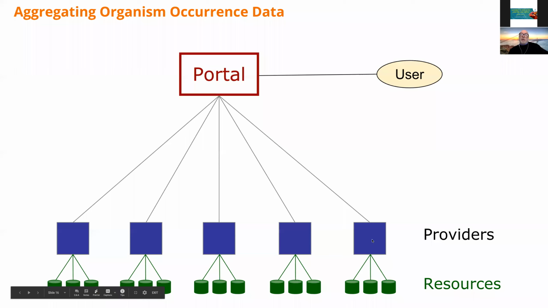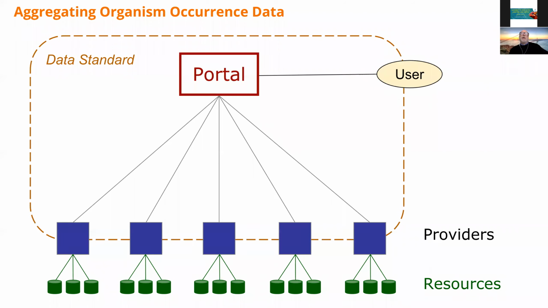But you could make it appear relatively simple, and according to a standard, or at least according to how the portal wanted to see it. So this is kind of a simple diagram of the concepts provided there. And note that the use of a data standard comes in this space. It's the mapping of these individual resources to the common model. And the user who comes to the outside has to also use this common model to look at all of these data and to query it.